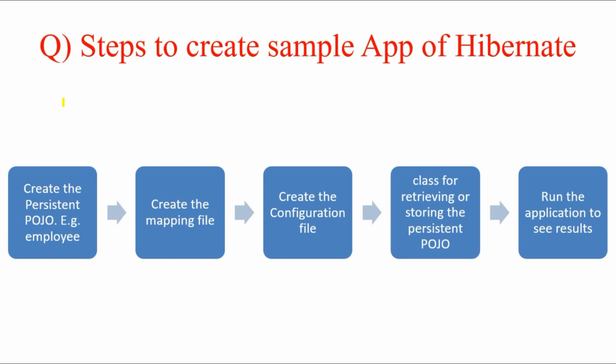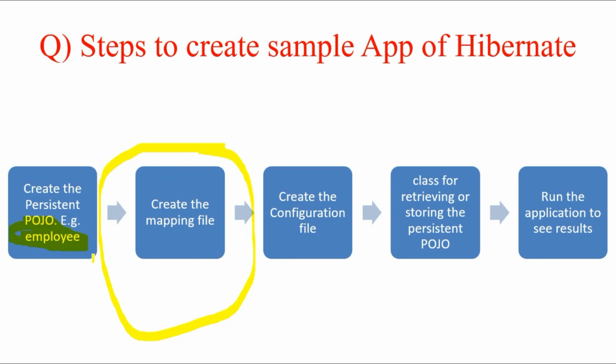So this is a very important thing. You should be thorough with your logic. First you have to create a POJO, which is nothing but a persistence unit for you. Say, for example, I want to persist my employee object into the employee table. So first you have to create a Java object for that. Once you have created the Java object, you have to create a mapping file. Once you have created the mapping file, the one I've shown you just 2 seconds back, where we have employee, we have class, we have generated IDs, we have properties, the one I've told you with the subclassing thing.